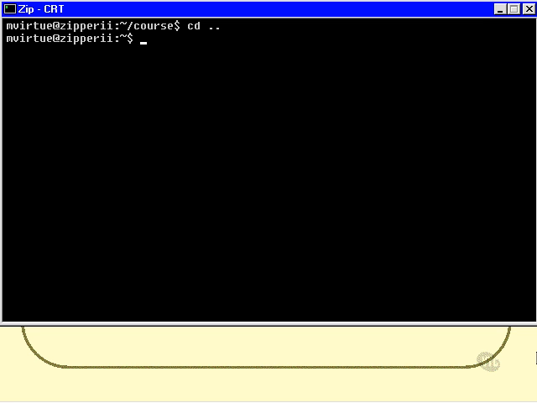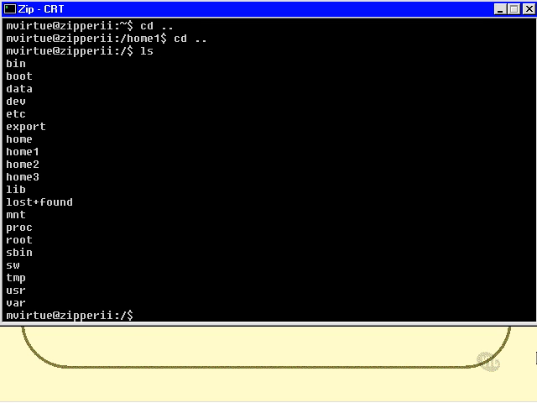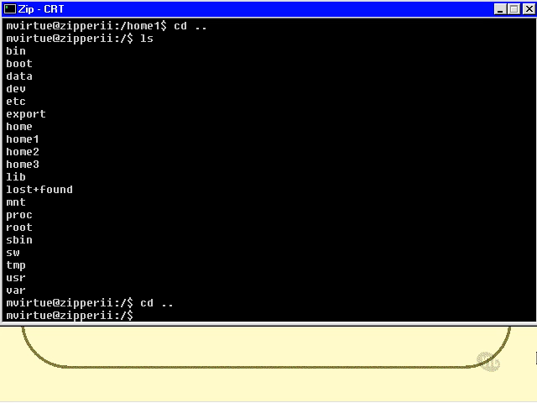And then I can continue doing cd .. and cd .. until I'm all the way back at the root directory. And I can even do an ls in the root directory and see what's there. Okay, that's fine. And now what if I do a cd .. on that? Well, it works in that you don't get an error message, but it doesn't actually take you anywhere. The parent directory of the root directory is still the root directory. It's just a little bit of trivia for you to know.